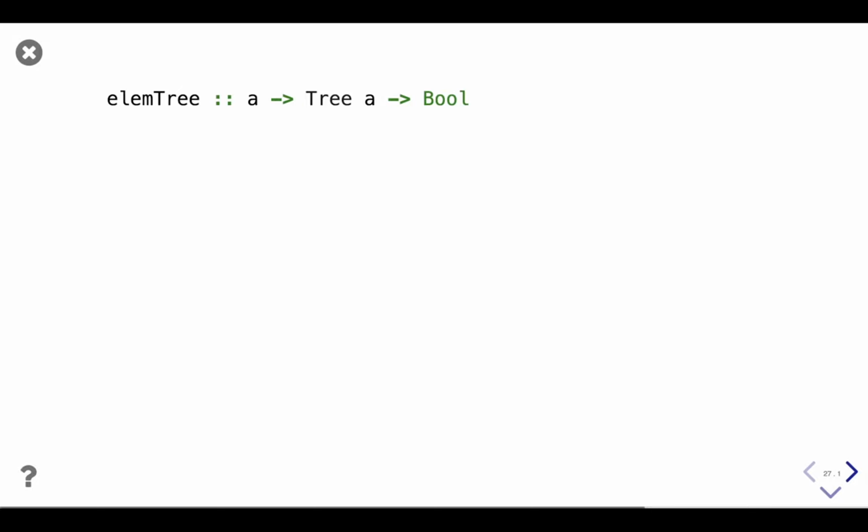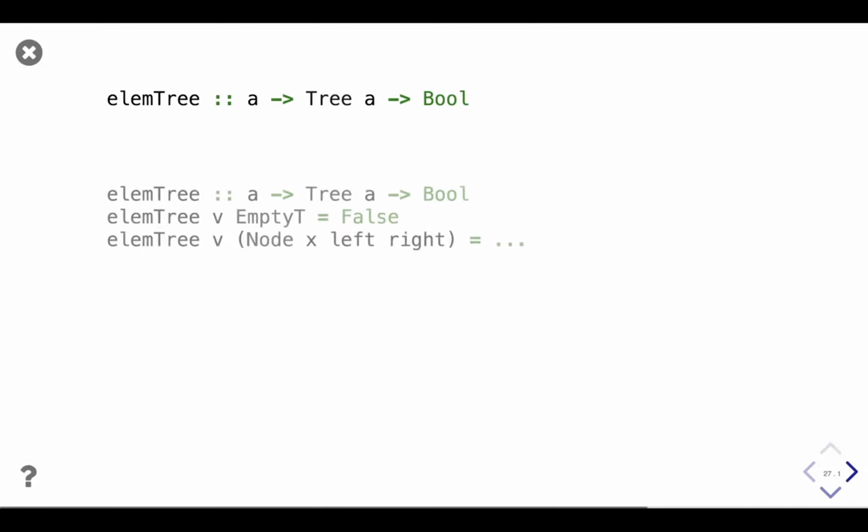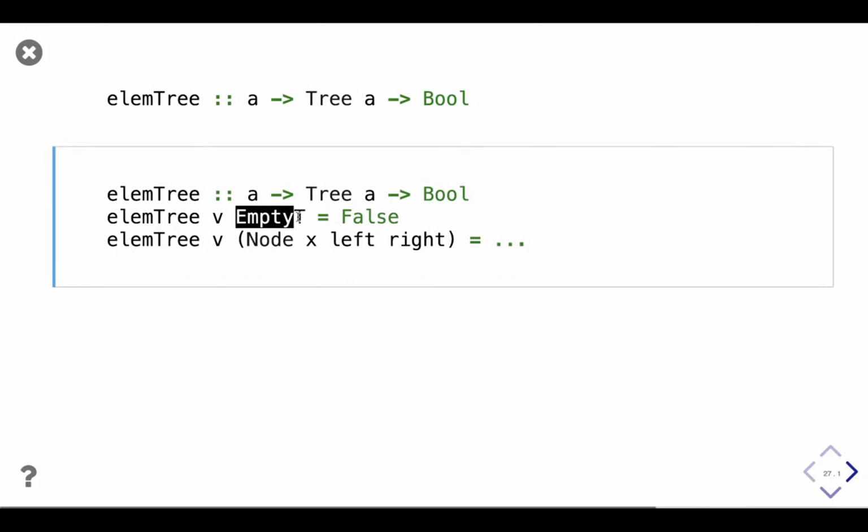Now, because the tree type has two constructors, we know that it's likely we'll need two definitions, one per constructor, as the two cases. One for when the tree is empty and one for when it's not. So we have this. If the tree is empty, the value we provided is obviously not inside the tree, so we return false. And what if the tree is not empty? Well, we just pattern match the node and we have its value right there. So we might as well check if that's the one we need.